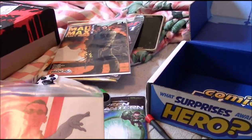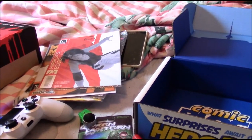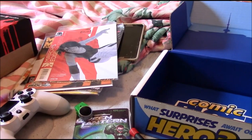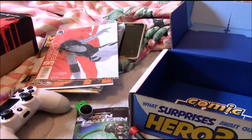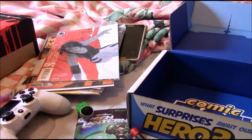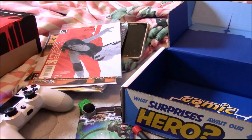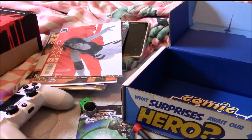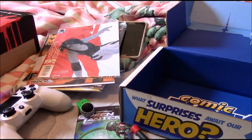My original Danger Girl issue one is still in good condition. Back then I couldn't buy many things — I didn't have much money. My friend used to get one of those little brochures with comics in it, and they were overpriced, but I saved up and was able to buy two things: Danger Girl and wrestling Evil, the big comic. The big comic somehow got bent — it wasn't my fault, we had a dog and the dog bent the cover. I was bummed out, but I told myself I can always rebuy another one, it's not too expensive online.